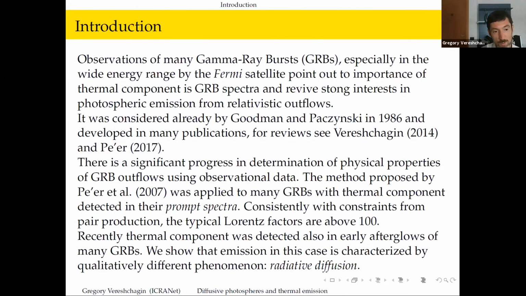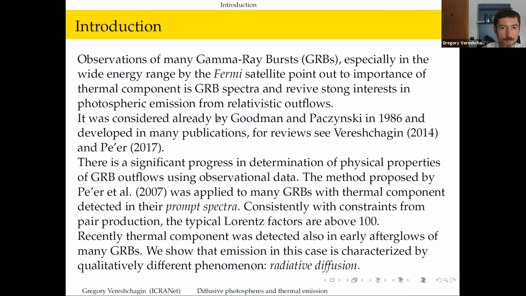The topic was nicely introduced by Asaf, and I would like to completely support the statement that, at least from the physical point of view, the photospheric mechanism is a leading model, in the sense that it is well motivated, well grounded, and supported by the observations. But before going to the specific details of the different modeling of this phenomenon, let's try to understand the foundations where we stand. This was the message we started to launch 10 years ago, but still apparently there is some confusion in the literature. So let me try to be more specific.